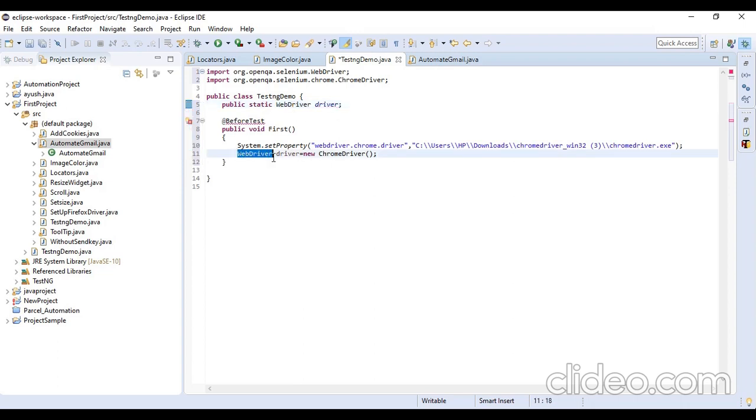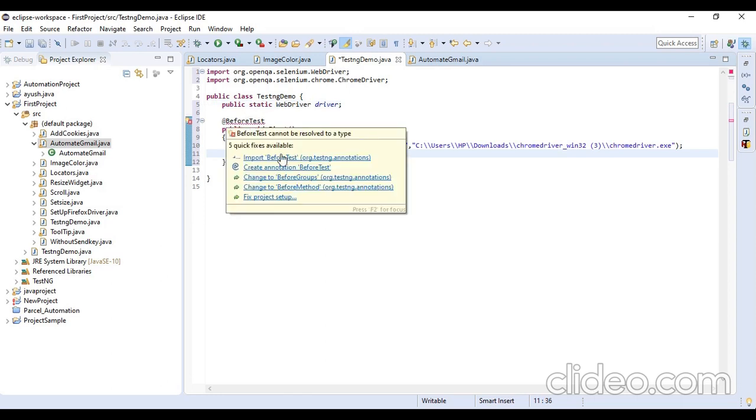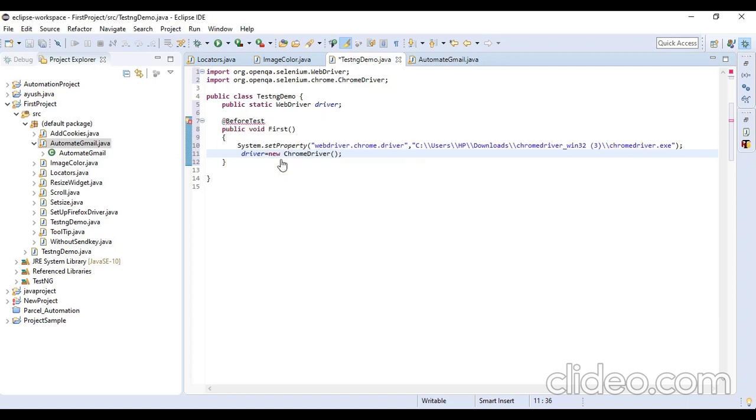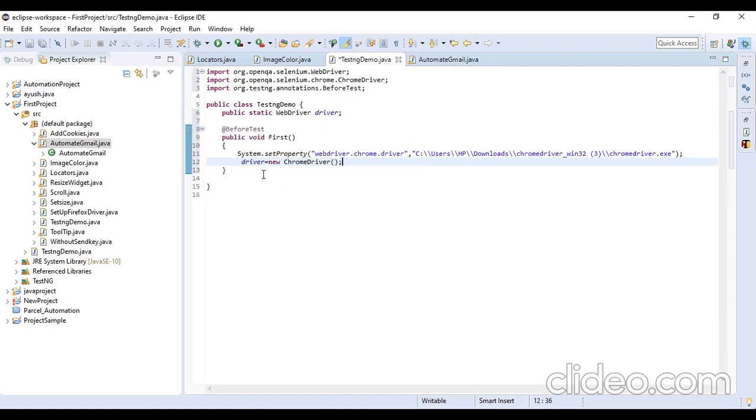Over here, and you need to import this. Okay, now BeforeTest is done, first of all it will set the property of ChromeDriver.